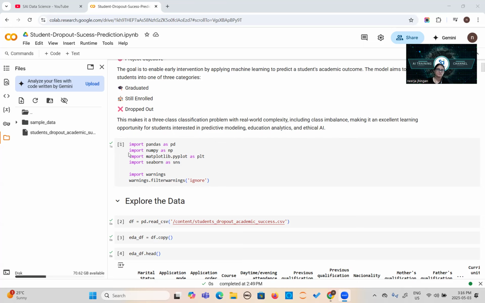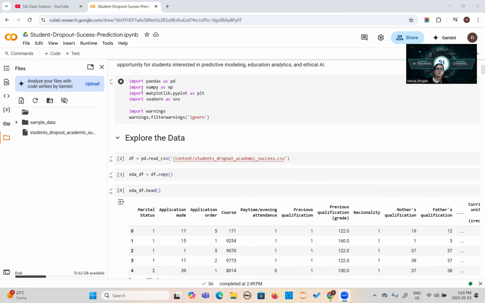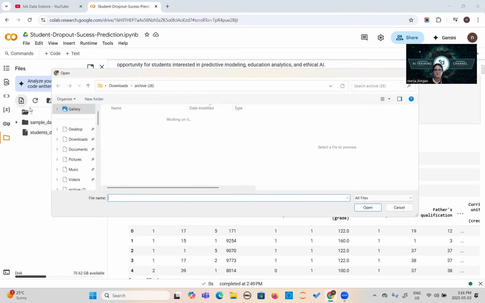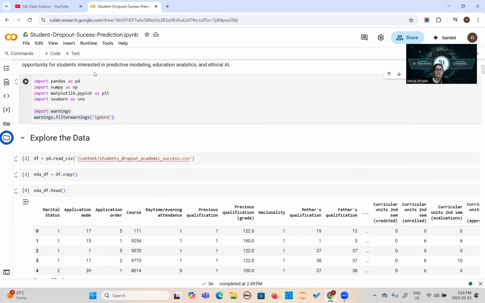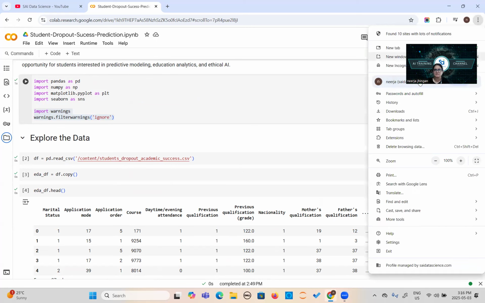Okay. So here, first of all, you need to import the libraries. These are the libraries I told you. Pandas and NumPy for data manipulation, Matplotlib, Seaborn for your visualization. I have imported these libraries to ignore the warnings in the output. Okay. I have uploaded the data set by clicking here. Okay. So you can also do that. And now let me close this one. Let me increase the size a little bit.